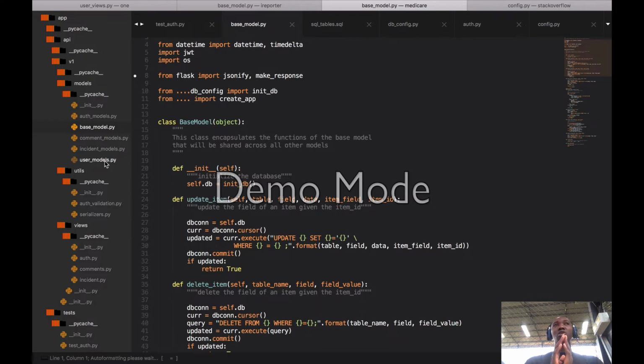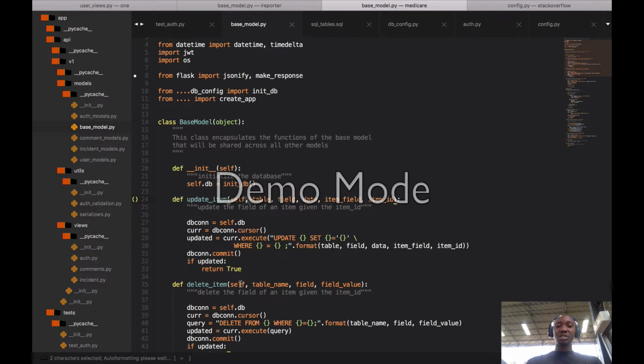But then there's this thing we call the base model. The base model contains those specific methods that are universal across all the models. So for example, if I say user update item, update item is a special type of model method that I can keep on calling each and every time to make sure that any specific item I give it gets updated.